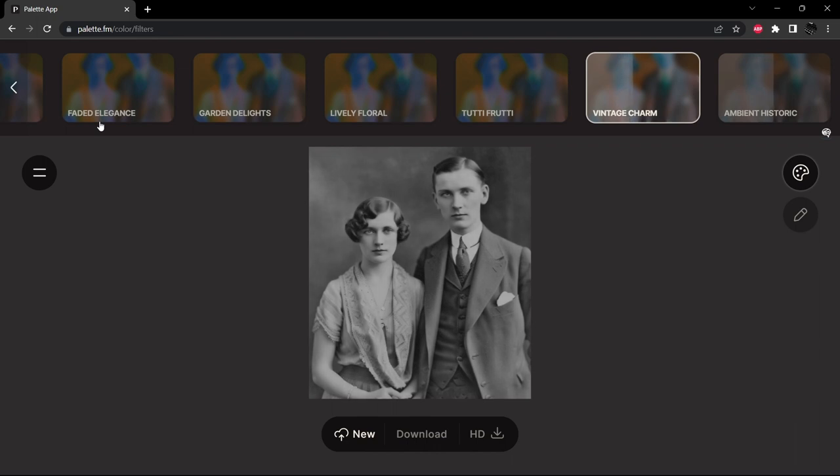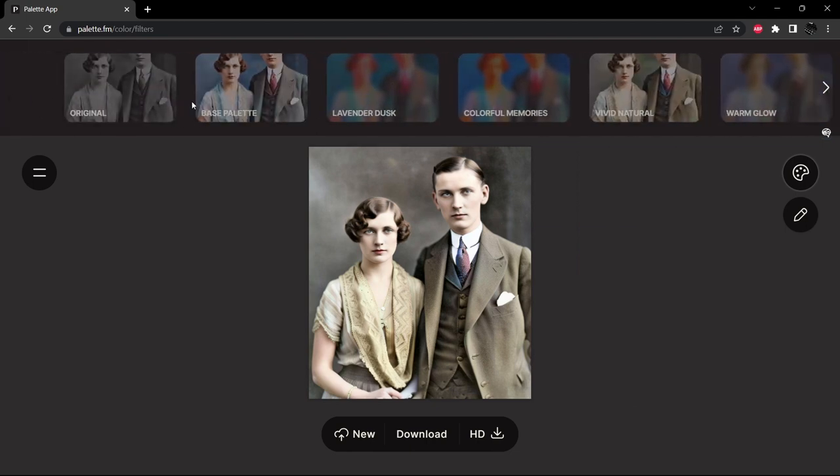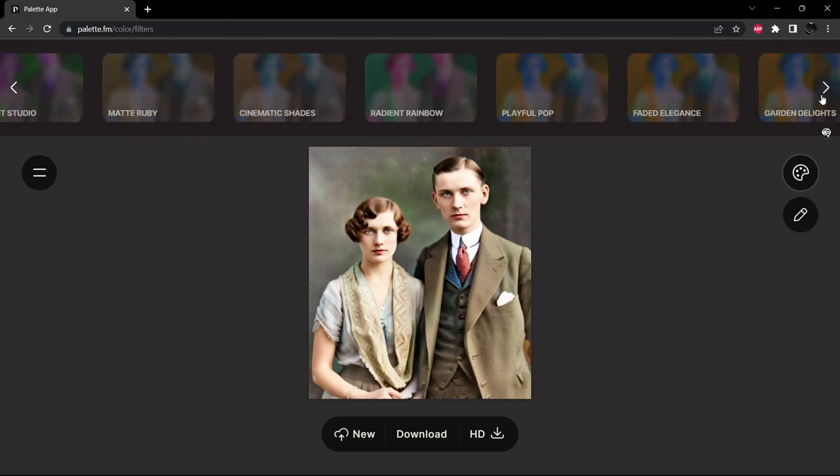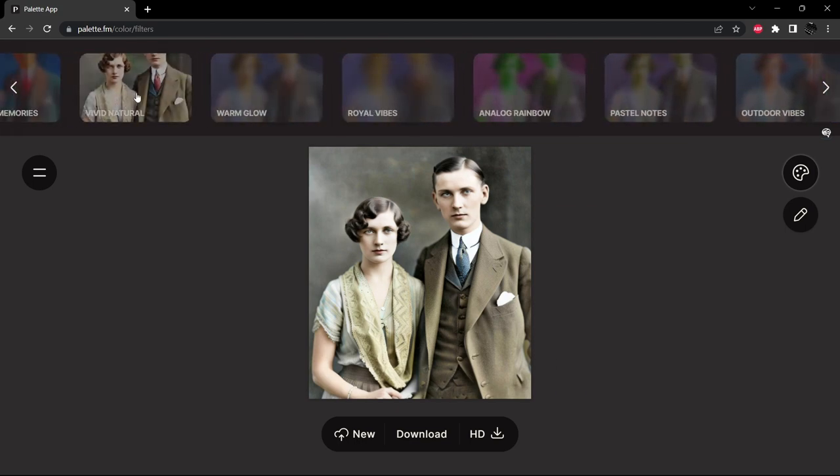So we'll see how these treat the background and also their hair and clothing. That looks quite nice. This one I don't care so much for the tinting, but this could be a winner. Vintage Charm — let's see what we have here on our base palette. More blue, and I feel like the blue is really overdone — the background is distracting. Here that looks quite natural; their skin tones are great, the background is nice enough. Let's see again the Ambient and Historic — not a significant difference. I think I'm going to look at the skin tone specifically; they kind of pop a little bit more here.